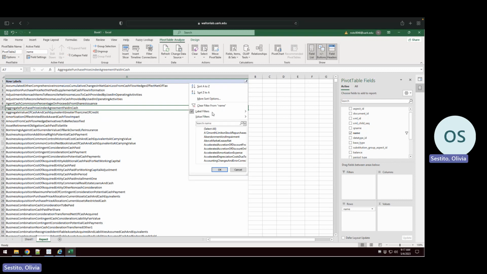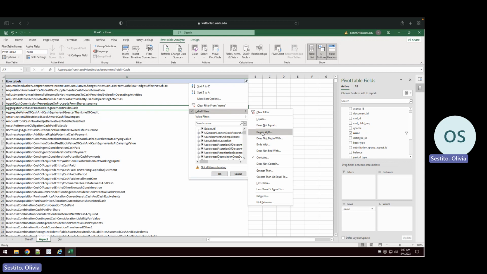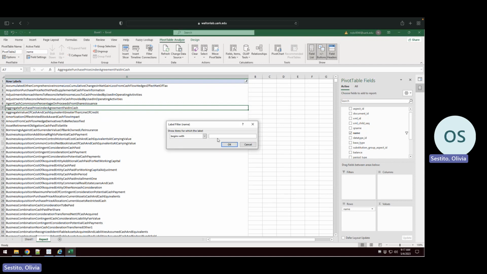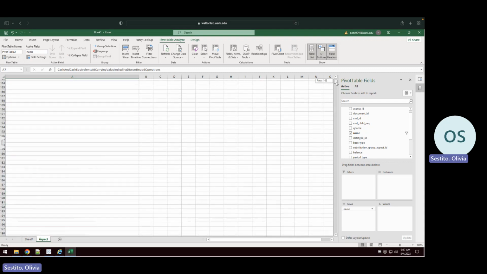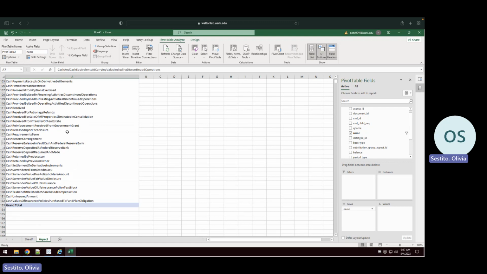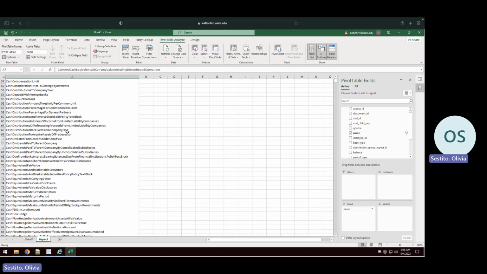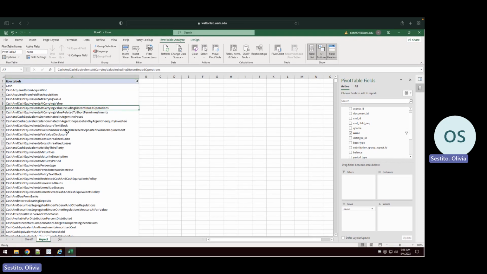We're gonna go back here, label filters, and we're gonna do begins with cash. And now our search is refined a little more to only include everything that begins with cash. So that helps us to see which aspects we could filter by their names.